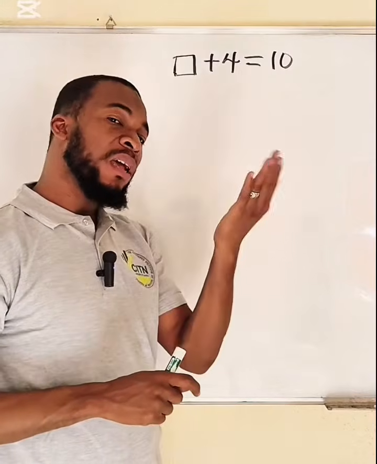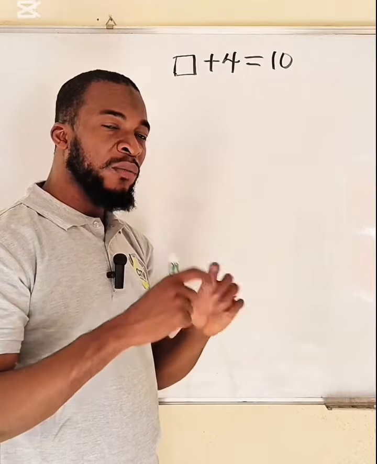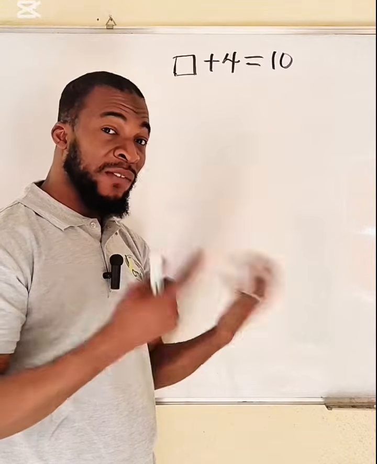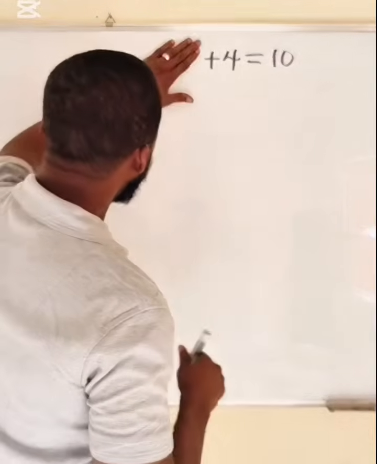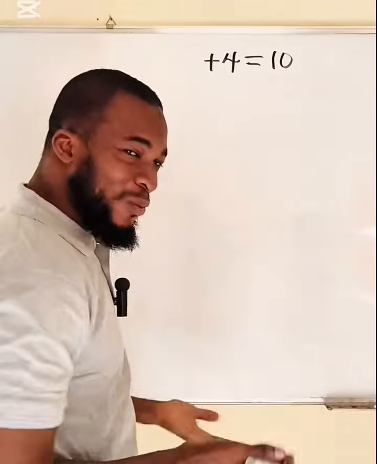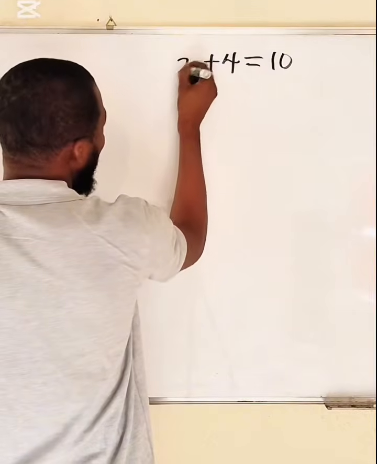As you go higher, you start to replace numbers with variables. And what are variables? Variables are just letters, alphabets, right? A, B, C, D to Z. So I would like to replace this box because we are at higher level. Replace it with X, Y, or Z. So let me use X.